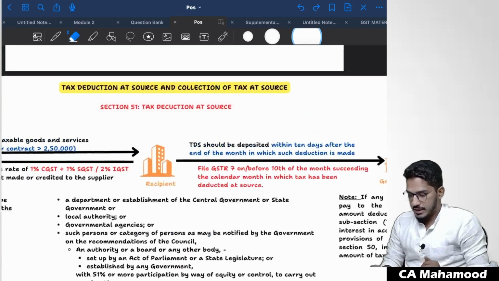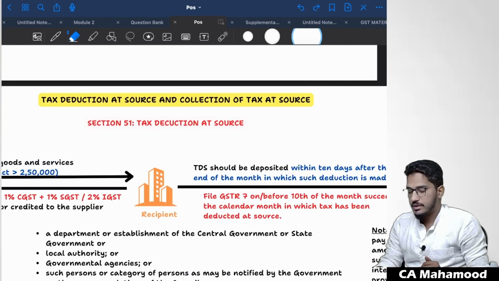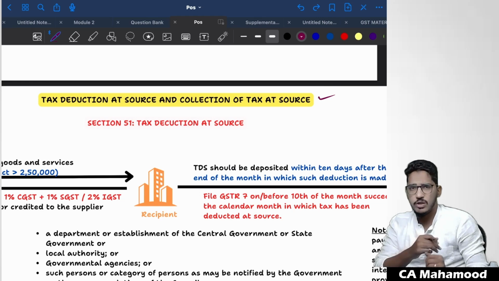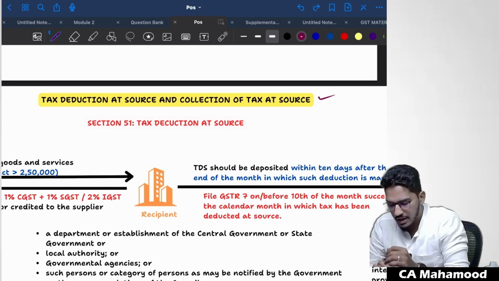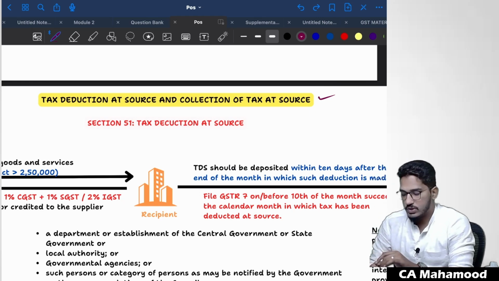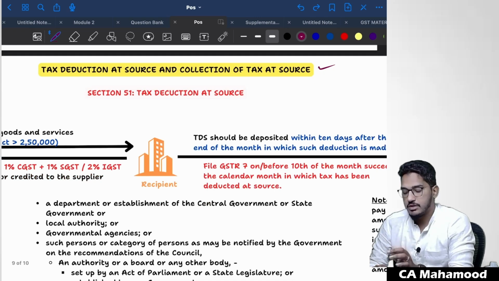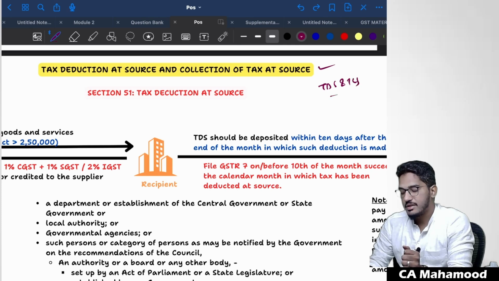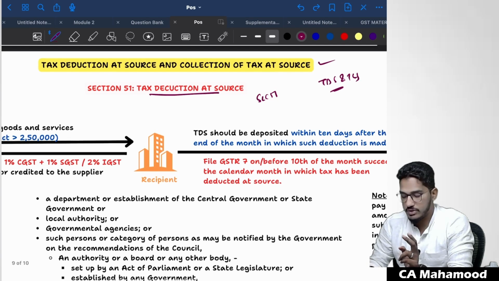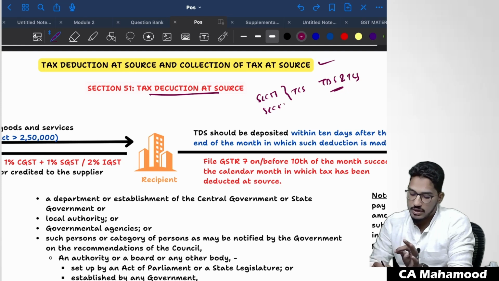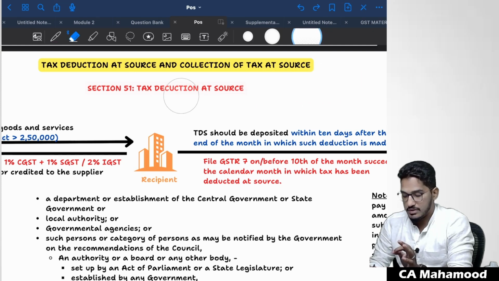So now we will be revising the next chapter, which is TDS and TCS. One more new chapter which has been added under new scheme, and also very important and interesting. Huge chances of testing the questions from this particular chapter. So we are going to discuss about the concept of TDS and TCS. In fact, we are discussing in this chapter only two sections. Section number 51 of the CGST Act, which is talking about TDS provisions. Section number 52 of the CGST Act, which is talking about TCS provisions. So let us try to understand what this concept of TDS and TCS is, when it will be applicable, when it will not be applicable.